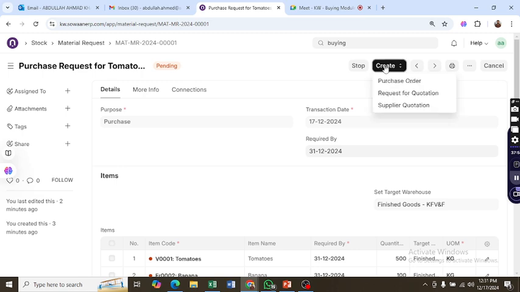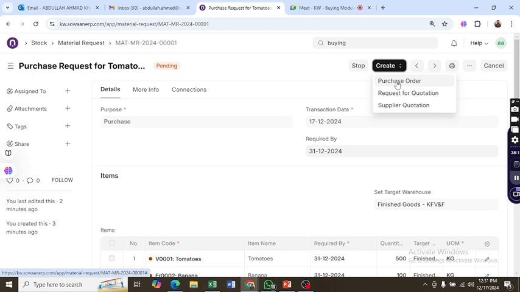So you have to come up here to the create button, and you have three options here. For example, if you know the vendor, if you know the supplier, and you know whatever prices they provide to you, you can create a purchase order directly.